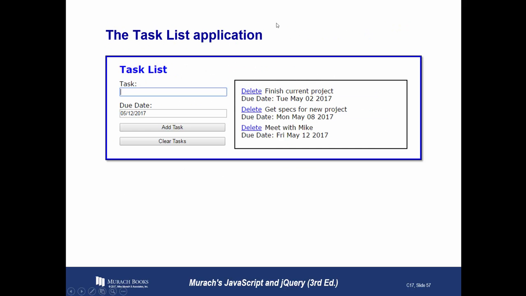So we go back again to our old familiar task list application that we've worked on in a couple of previous chapters. The last eight pages of this chapter discuss this. This is, again, another version of the application we worked on in earlier chapters. This version has a due date as well as a task name. And it adds links to allow the user to delete individual tasks once they've been completed, so that the idea is that the task list won't get too big.